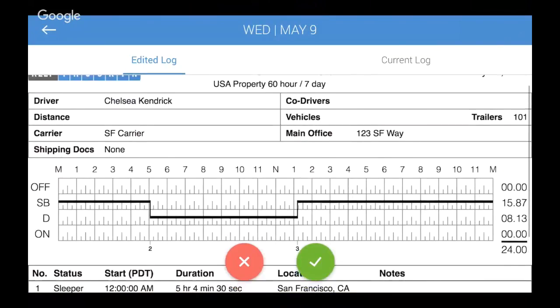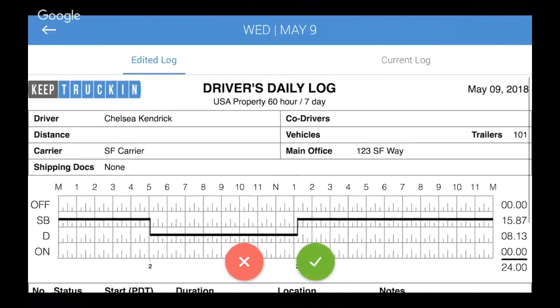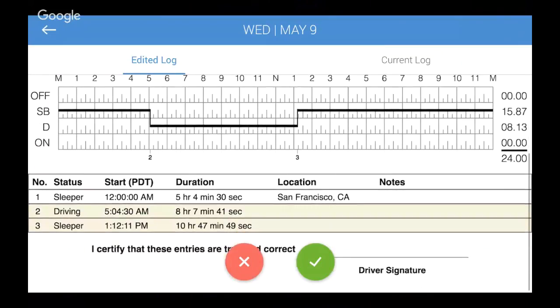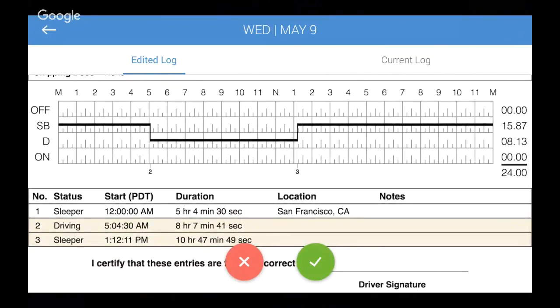And you can see here the log and the date that she is making the suggestion for. And make a note that in the top left-hand corner, it says edited log. So this is the log edit suggestion that my manager is suggesting for me to accept. And if you scroll down, you'll see the actual highlighted events that are the edited or added events. So that's what I would be adjusting on my log.